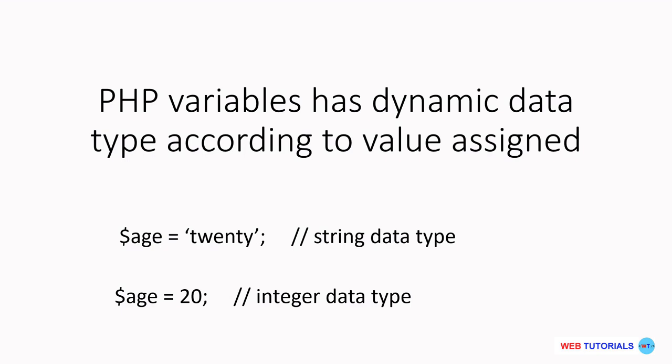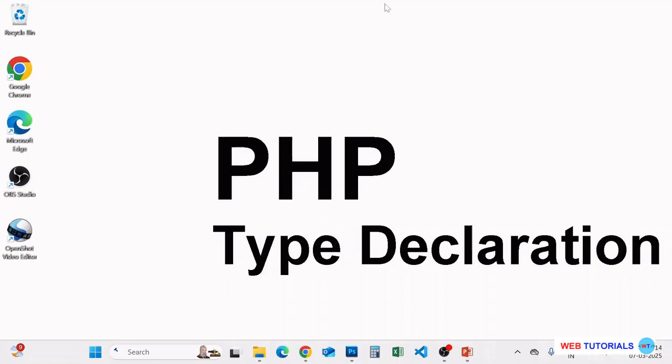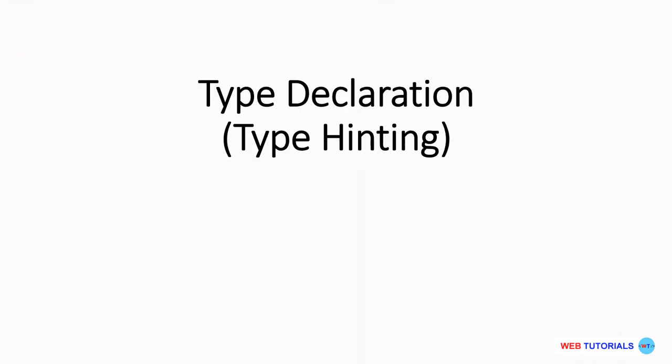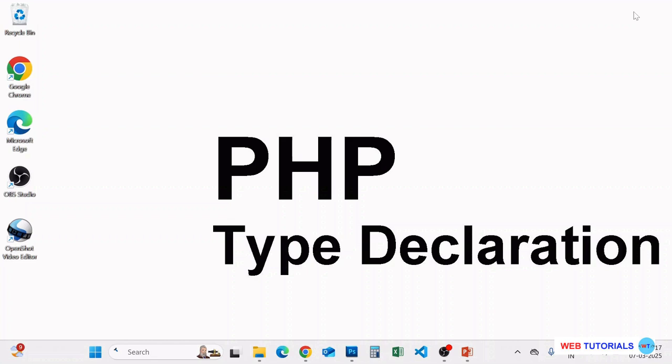after the second assignment. This forgiving nature of PHP can cause some issues because it is possible programmers assign values of wrong data types to variables by mistake, and PHP will not throw any error, hence causing undesired outputs. To solve this problem, PHP has an optional type strengthening system which is called type declaration or type hinting. So let us write some example code and learn how to implement type declaration in PHP.